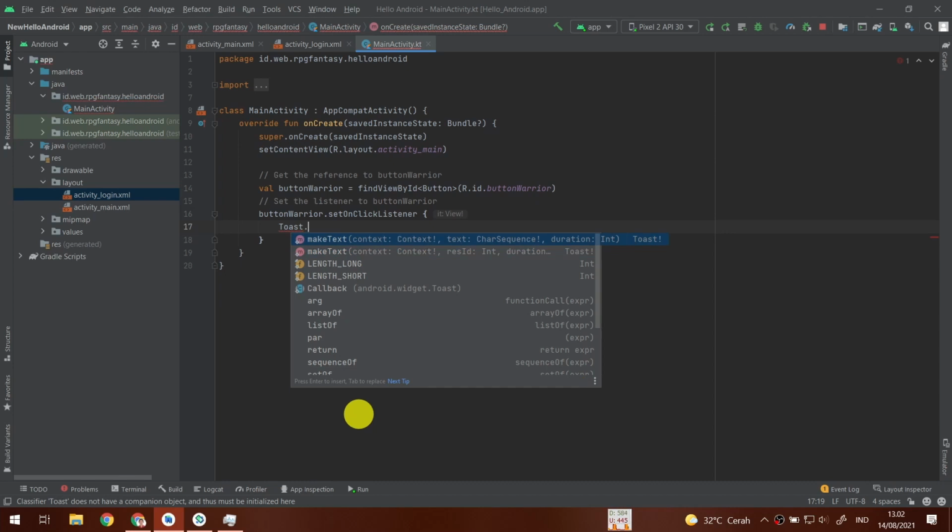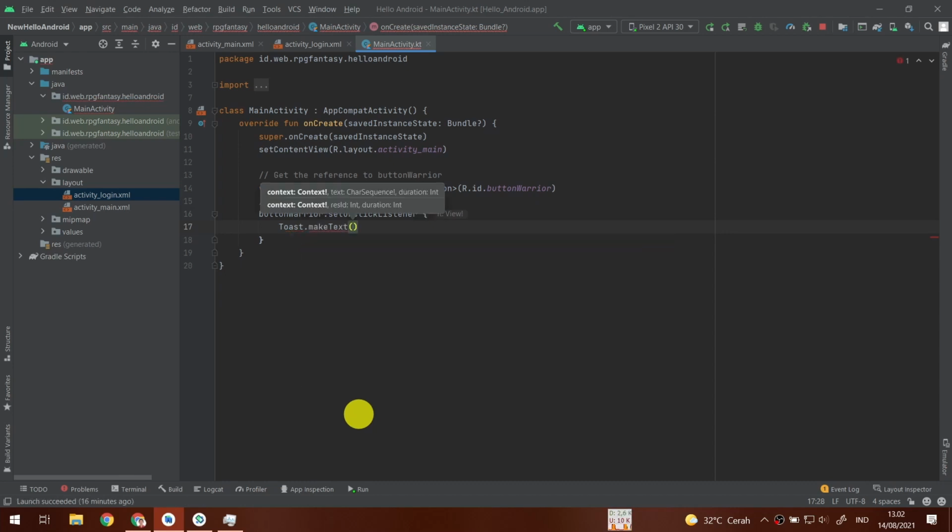We have three parameters here, or three arguments. For the first one, just pass this. The second one is the text you want to display to the user, I'm a warrior, for example. And then the third one is the duration of the toast, the pop-up message that will be shown at the bottom of the screen.